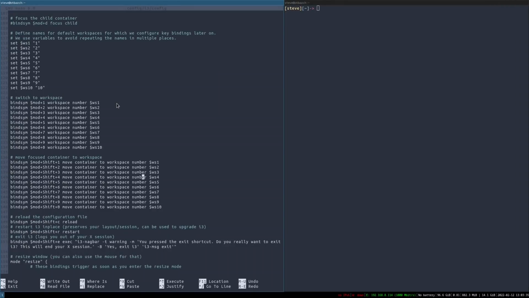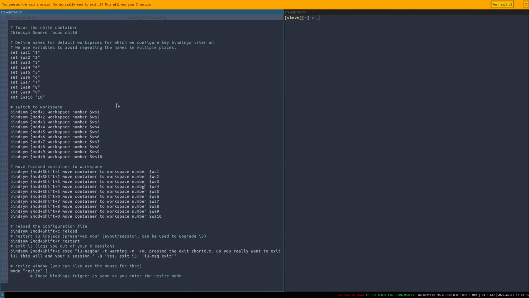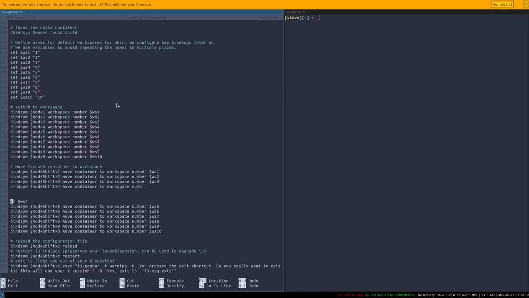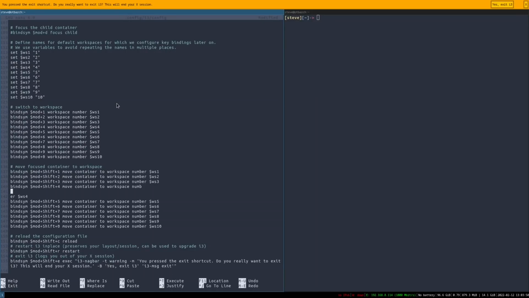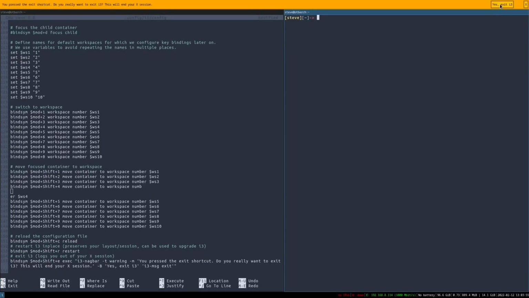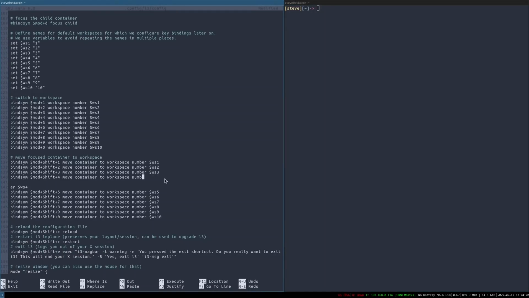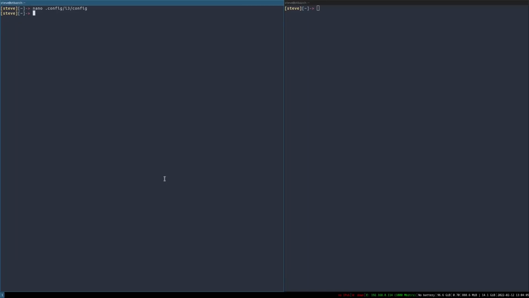By default, you hit Mod Shift E and it brings up this bar. Now, this bar doesn't seem to be attached to your keys. So I can hit enter all I want and it's just changing that text file, as you can see. What I have to do to exit is to actually pick up my mouse and hit yes, exit. I'm just going to hit no there. And I'm going to shut this down now and not save anything. There we go. So this is the basics of i3.